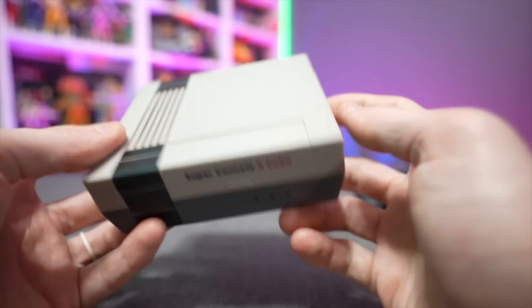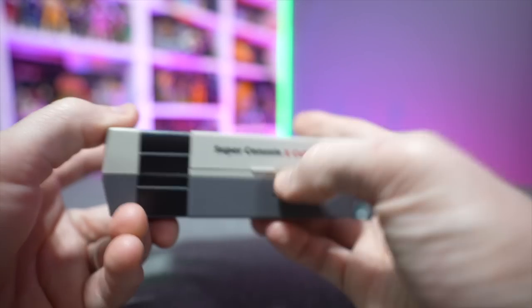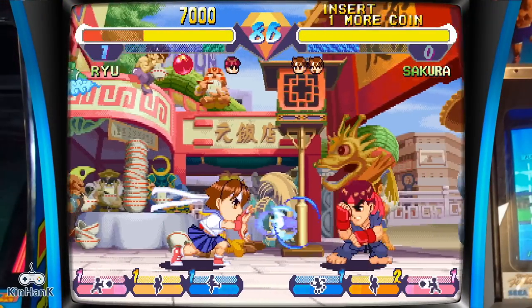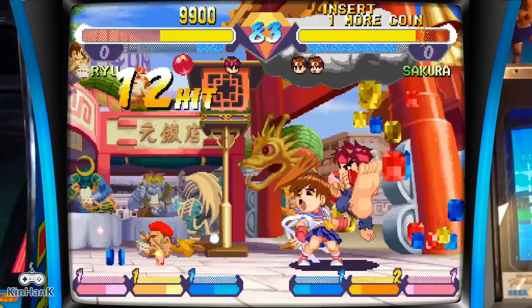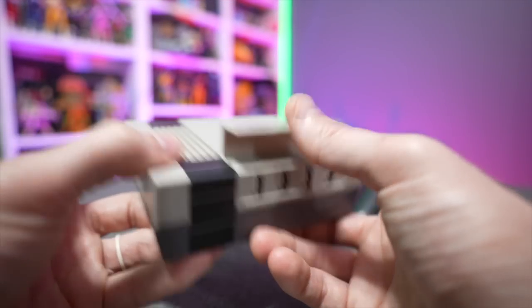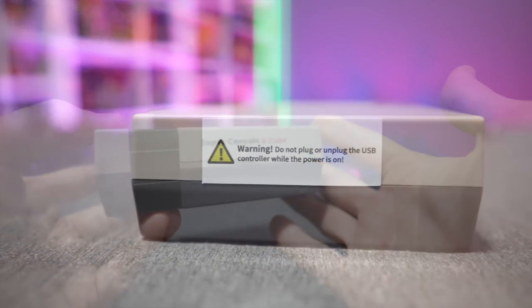So at the end of the day, you're getting a nice styled NES console device. You get four USB ports, plays thousands of games excellently. It does have some quirks, does have some hiccups, so it's not the most powerful emulation console out there. So if you're looking for something that just has all the power in the world, this is not for you. If you're looking for something for the kids, this is definitely something that they would probably be interested in. It has that old school aesthetic, and most of the old school games are going to play absolutely perfect for you.